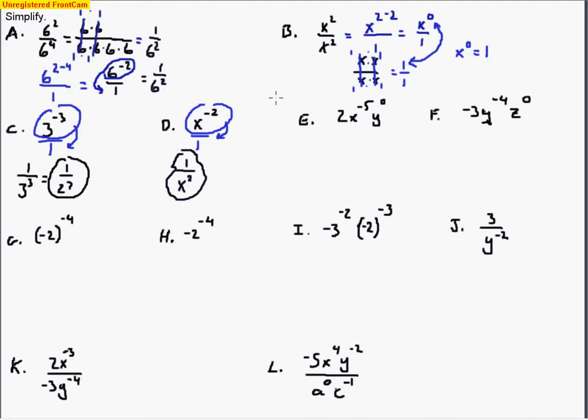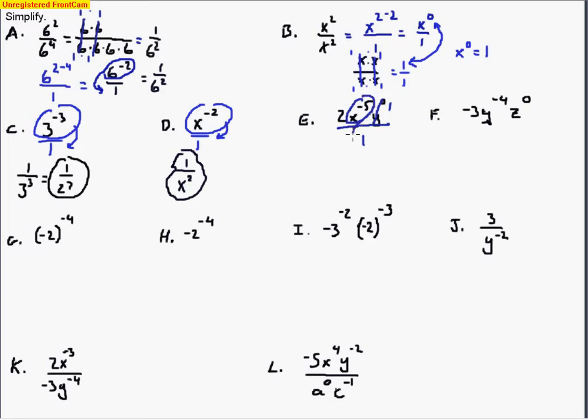Well, the problems can get a little tougher when there's more things involved. Here we have 3 parts to this term. We have got a coefficient and 2 different variables with different exponents. So treat that as a fraction. And then take a look at this. Y to the 0 power. Any number to the 0 power is just going to end up being 1. The only number that won't be is if it were 0 itself. So we can't do that one, but we can do any other number. It's just going to give us 1. And so here we have some negative exponents.